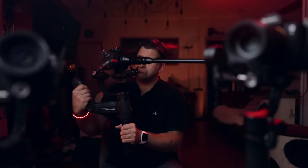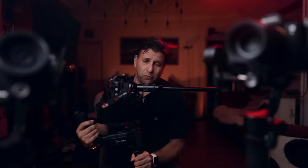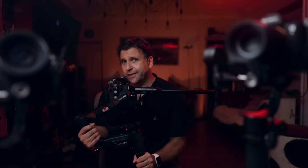I may have failed to get the probe lens to work on the Weebill-S, but on the Crane 3, no problem whatsoever. Look, the Crane 3 is for bigger rigs and bigger setups and has more flexibility. The Weebill-S is fantastic, can take lots of different things, you just can't take everything. The quick releases let you move the tripod very quickly. They are much easier than screwing. What's much better though is to get another tripod, so you can easily go through your different positions and it gives you a nice steady place to hold onto it with both hands. Because remember, one-armed gimbal doesn't mean holding it with one hand, because nobody can hold a one-armed gimbal for long.